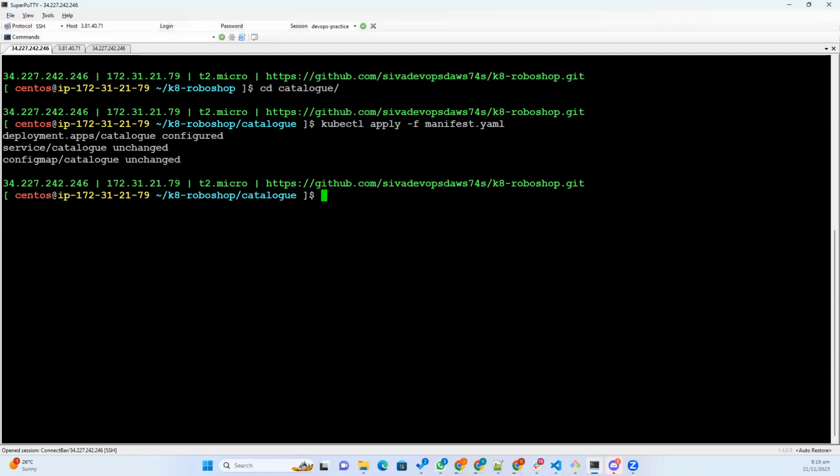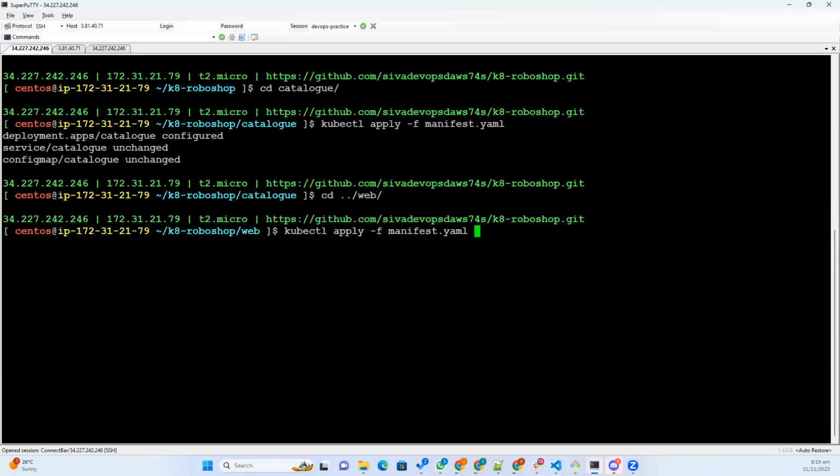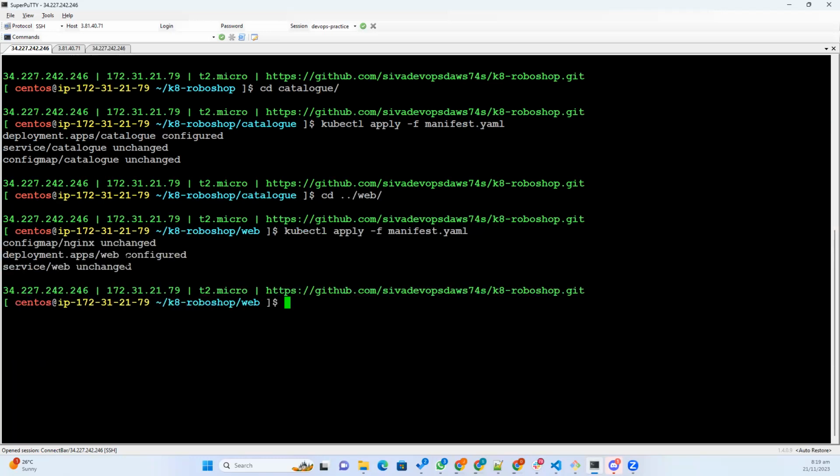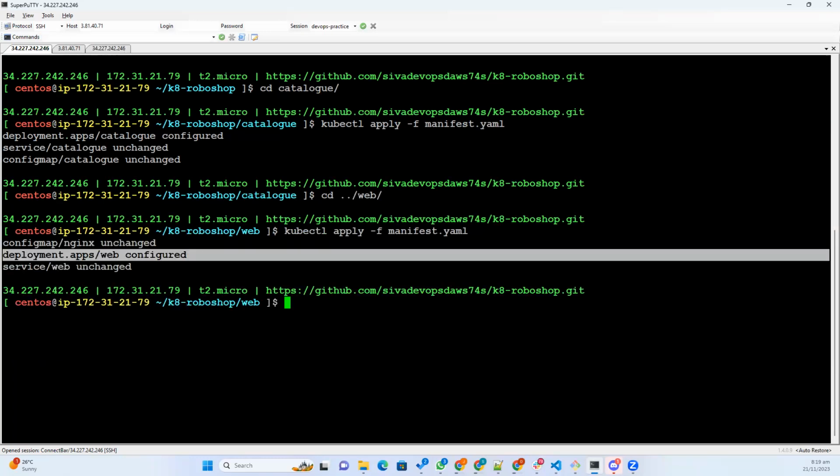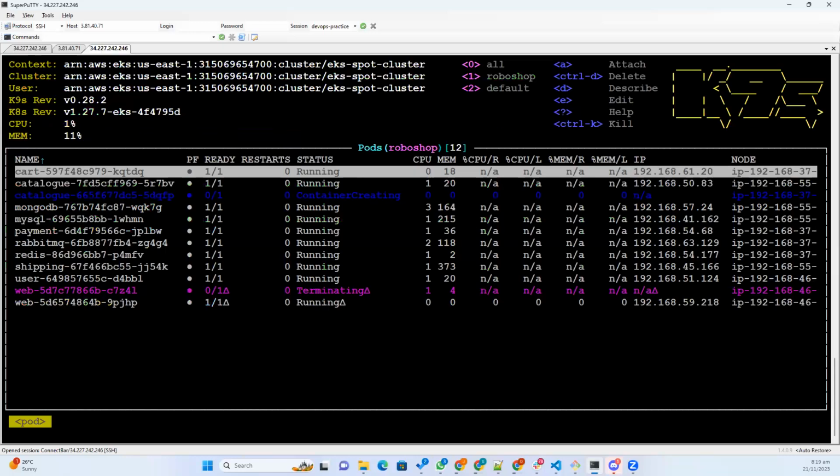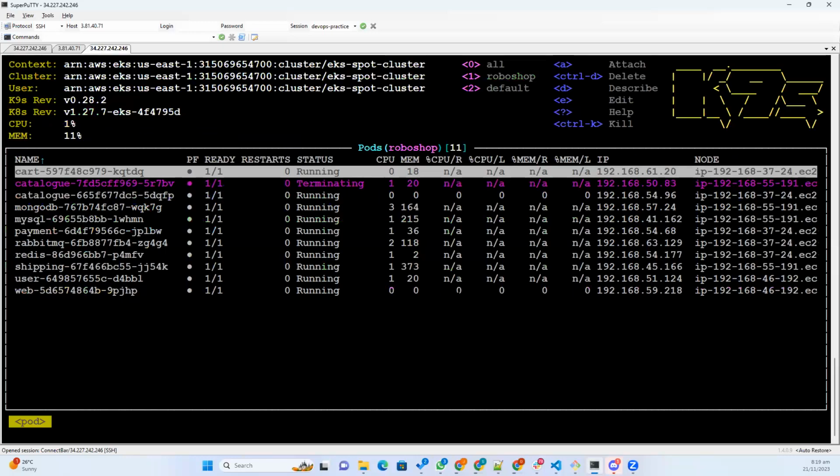Okay, so this is configured, and similarly web, kubectl apply manifest. This is configured. Now it will take some time. Now you can see those metrics are available here.